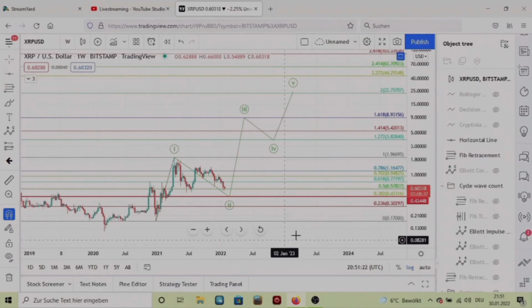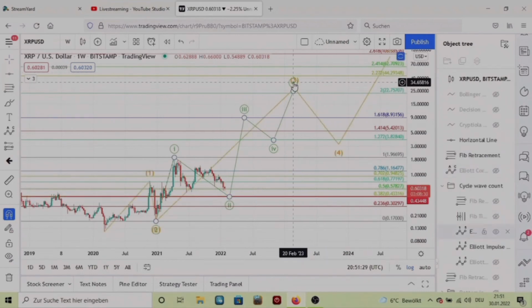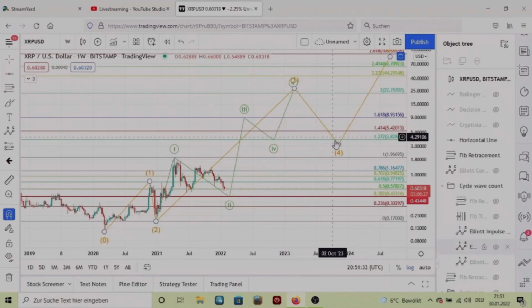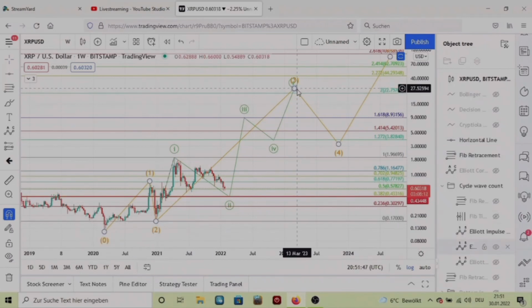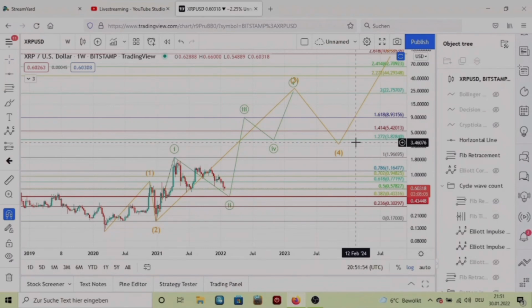And then the time frame I have not really looked at yet. So that would then be this wave 3 here. From there we would then have a wave 4 retrace, which could be very, very deep. I don't really expect it to be deep because the wave 2 was very, very violent. So wave 4 usually is then a flat wave, like the one we have now on BTC, where BTC was kind of also a violent wave 2, but now has a flat wave 4.